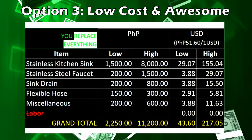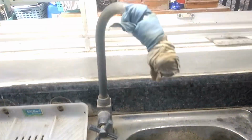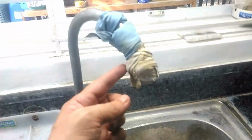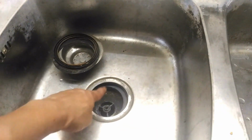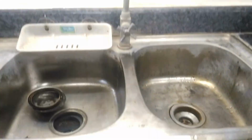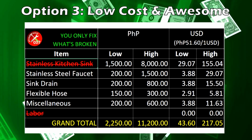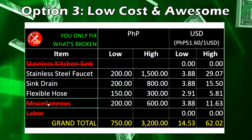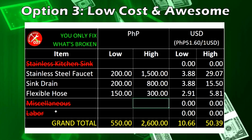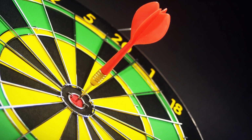Because in this approach, we become more strategic. You simply take a closer inspection on which parts of the kitchen sink system can still be salvaged or restored, and which should be replaced. This not only brings the grand total cost further down, but also makes the job so much more manageable and even makes you feel awesome about what you could do yourself. For instance, in this video, I show you how to remove the impossible stains from the kitchen sink itself and restore it like new, and the rest of the job requires us to only replace the faucet, one sink drain, and one flexible hose. In essence, in option 3, we only fix what's broken.